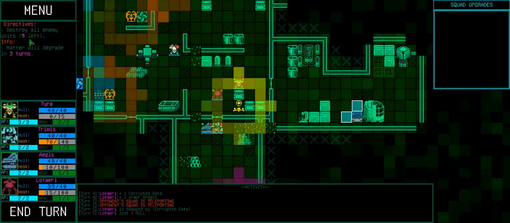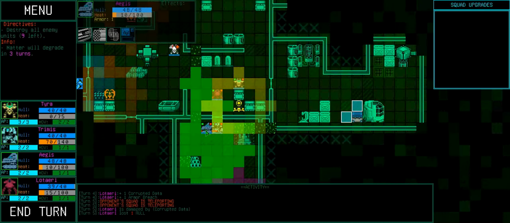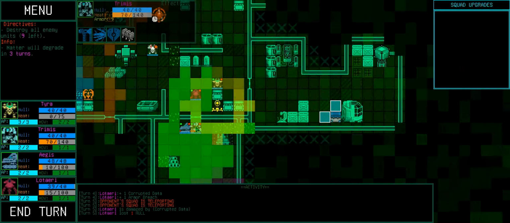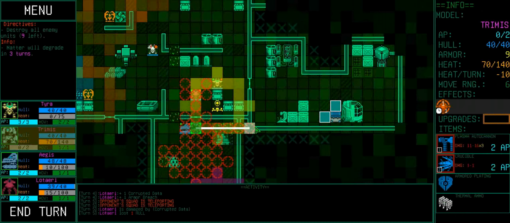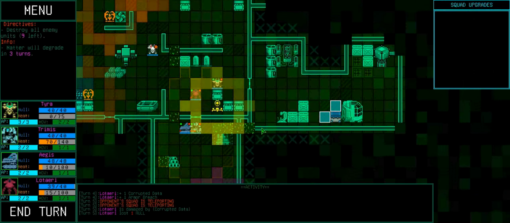Okay, there's 9 enemies present on the map at this moment. I guess it's gonna be Trimus firing the whatchamacallit again. Can we use the Crucible? It's just outside of range. 1, 2, 3, 4, 5. That's a shame. He could have moved one more spot.